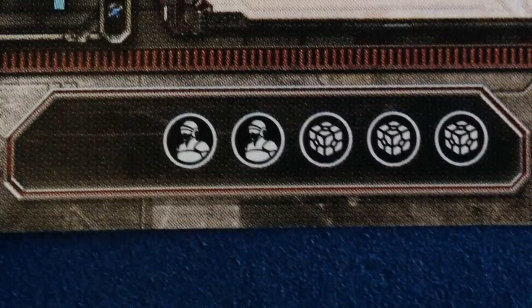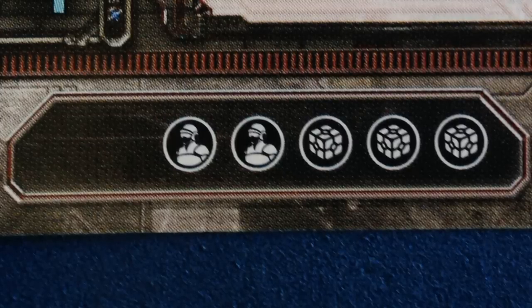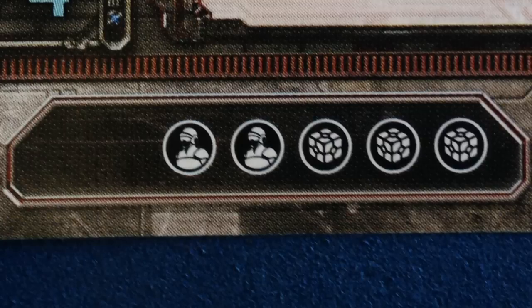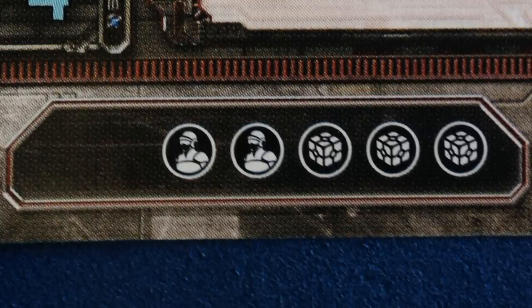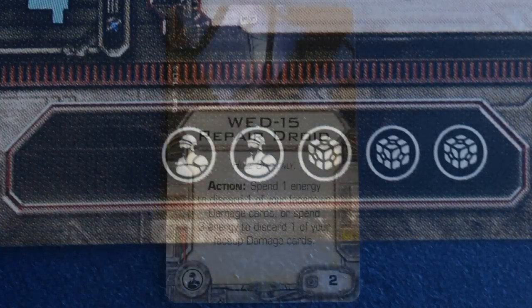Alright, and looking down at the upgrade bar, we see the familiar crew upgrade type. It can carry 2 of those. And then we see a brand new upgrade type called Cargo, and this ship can carry 3 of those. And we are going to move right into talking about those upgrade cards now. This expansion comes with a whole pile of them.